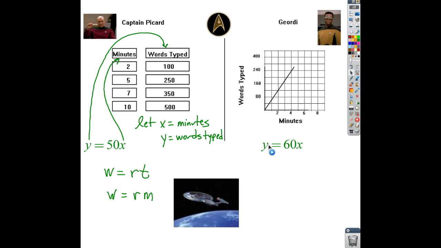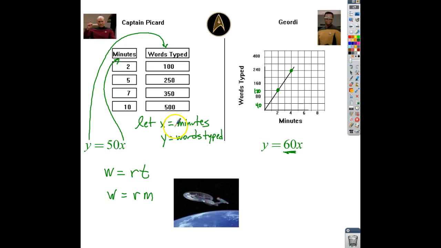So he is going at 60 words per minute, right? So this would be here. We're looking at this will be 40, and this is 120. Looking at this, I'm going to just go across and find a point here and say, he types 120 words in 2 minutes, right? And let's look, 240 words in 4 minutes, right? So if I divide those, 120 divided by 2 is 60, right? So my rate is 60.